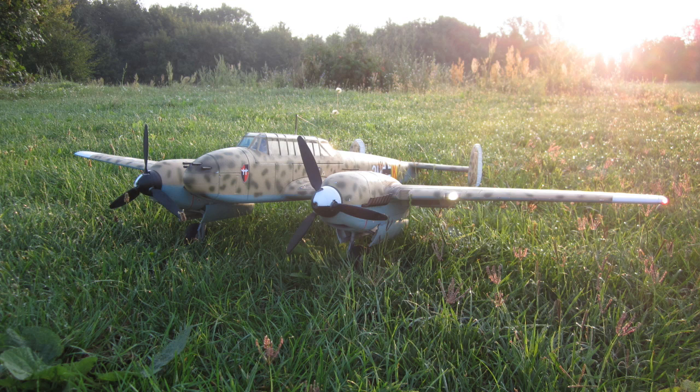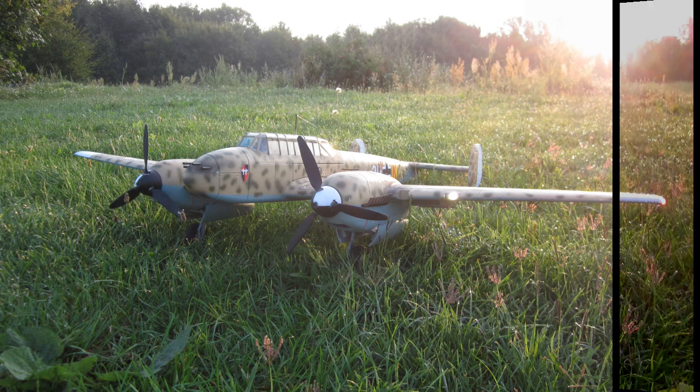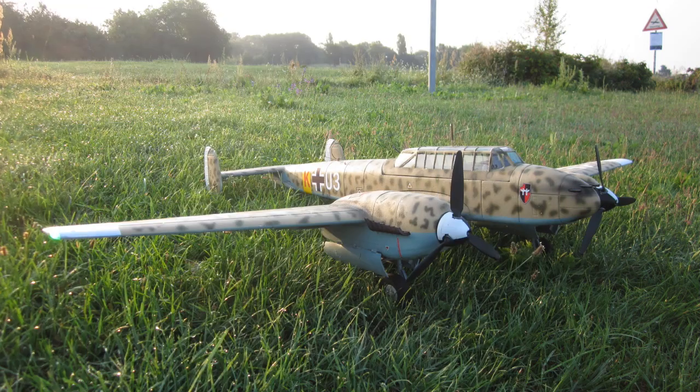This is HobbKing and today I'm back with a HobbyKing or Durafly Bf-110. I bought this plane in October 2013 and in general I'm pretty happy with it, even though I had a lot of problems with it in the beginning. I collected a few hours on it now and I found out that it still needs some improvement.